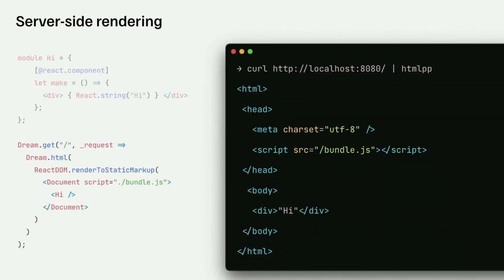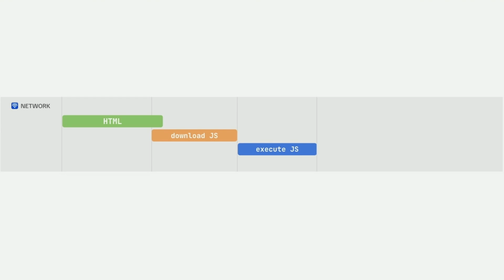In the server-side environment, it's a little bit different. So you provide a route that's up to a framework or whatever, but then you render to static markup. Once you visit this website, the HTML result needs to be returned as a string. So one way is you run JavaScript, and the other one is you output a string. If you look at the network stack and compare both, you see the HTML downloading, then some script that loads after the browser catches it, and then it executes the JavaScript.